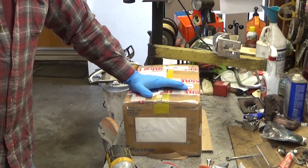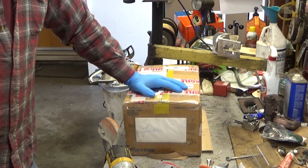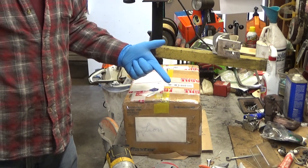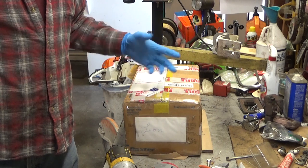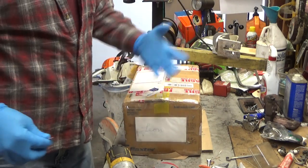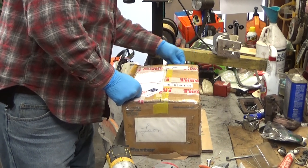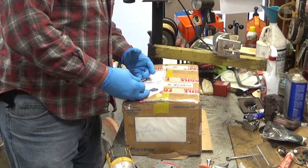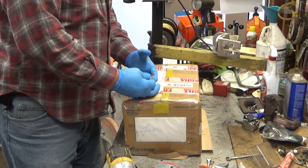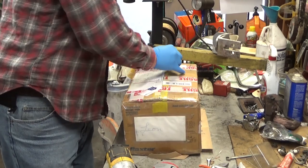You got to remember that a chainsaw, like any other internal combustion engine, needs three basic things to run. You need fuel, you need air, you need spark. If you got those three things, odds are really good you're gonna be able to get it running. Now you could have some bad crank seals that won't let you tune it right. You could have an air leak somewhere else. You could have problems in your carburetor that prevents you from getting enough fuel. And you could have a timing issue that means the spark fires at the wrong time. But in general, if you've got those three things covered, you're well on your way.